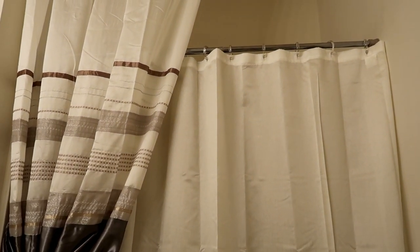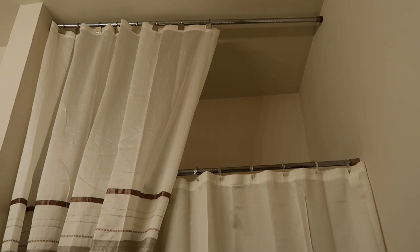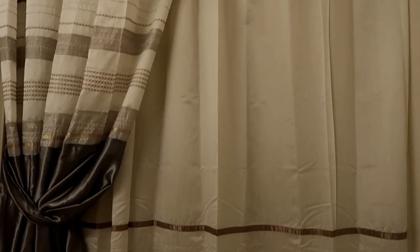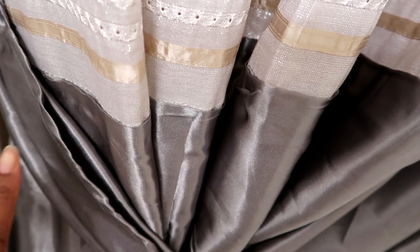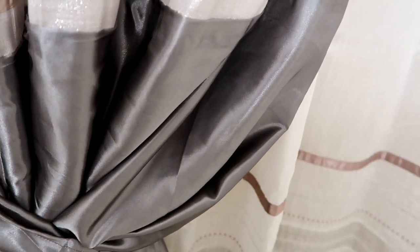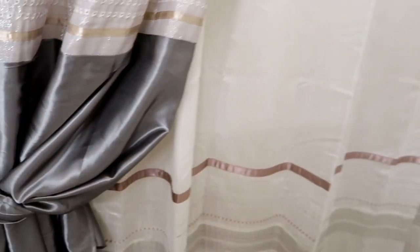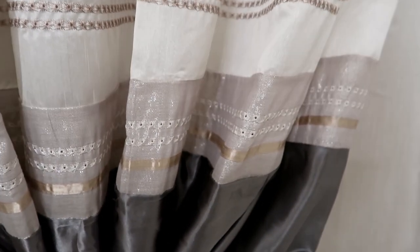This is one of the more dramatic looks I wanted for the master bath — using the same shower curtains that I'm using in the guest bathroom. As you can see, I've extended the shower curtain all the way to the top of the ceiling. I just put a hook on the side of the shower so that it could hold this tie that I made from the extra fabric.